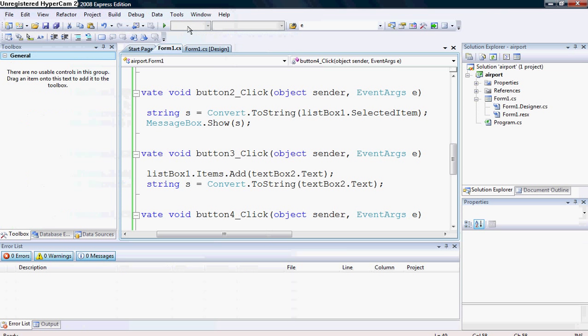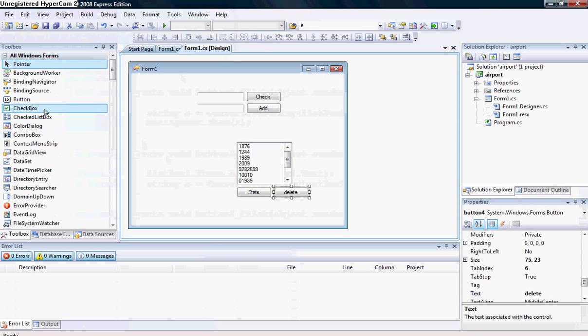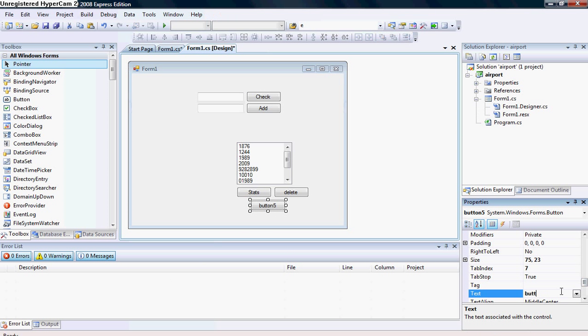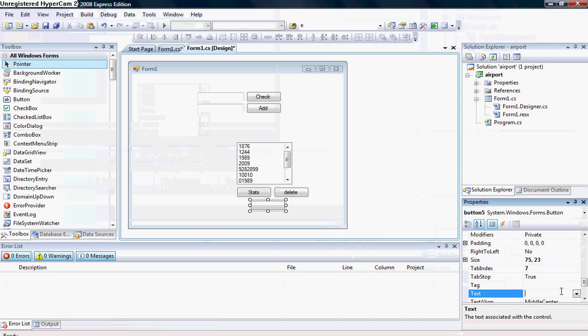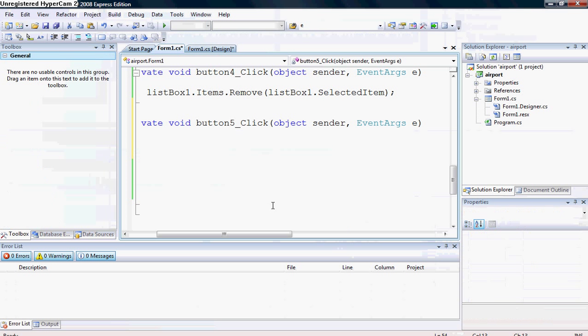Also, if you want to delete everything inside the listbox, you just get another button. Let's call it clear. It's easier than the delete button.